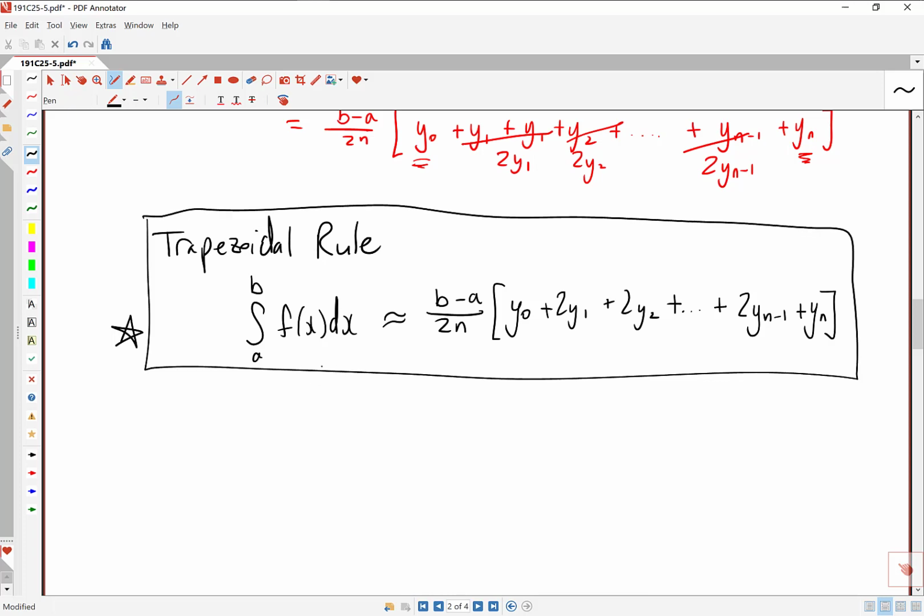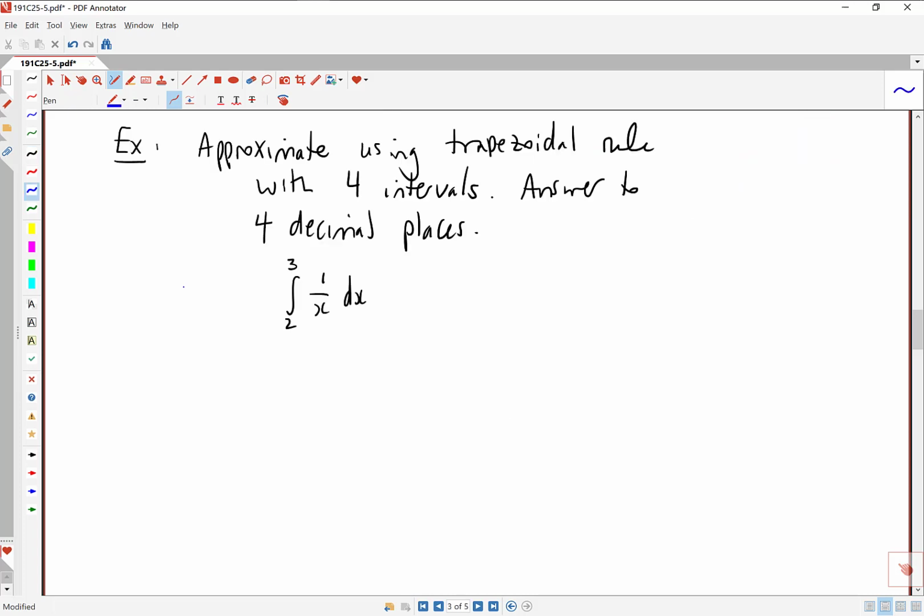So there's our trapezoidal rule, and we spent just a little bit of time drawing the picture, doing a bit of algebra to understand where that comes from. Bottom line is that you're approximating the area under the curve, which is this stuff, by the sum of areas of a bunch of trapezoids, which is this stuff.